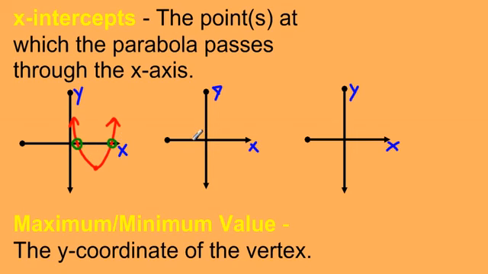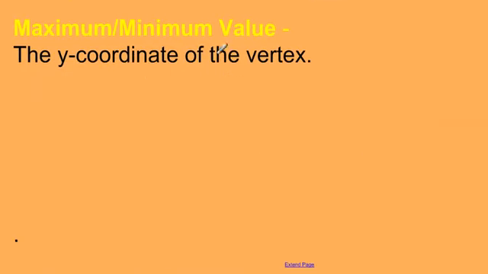If I had a parabola starting here, there's my vertex, and going up, it is only going to have one x-intercept, and that's the vertex. I could also have a parabola that has a vertex here and opens up. And in this case, there are no x-intercepts. So it doesn't cross the x-axis at all. So it could have 2, it could have 1, or it could have 0 x-intercepts. The max or min value is just the y-coordinate of the vertex. So let's look at a couple of different parabolas here.